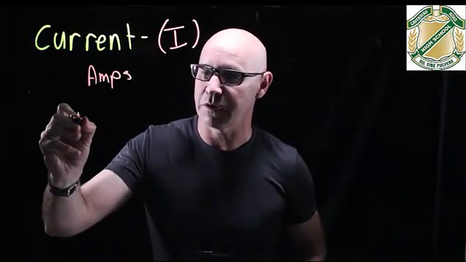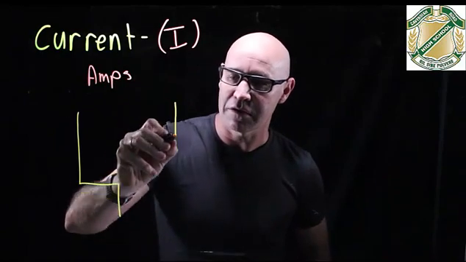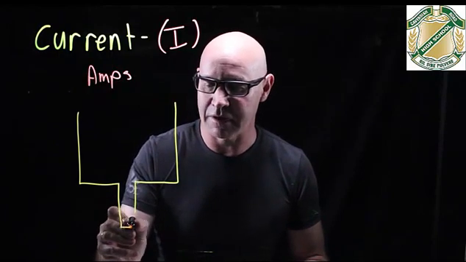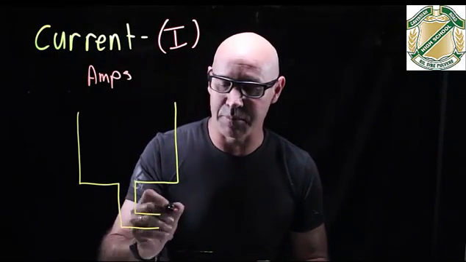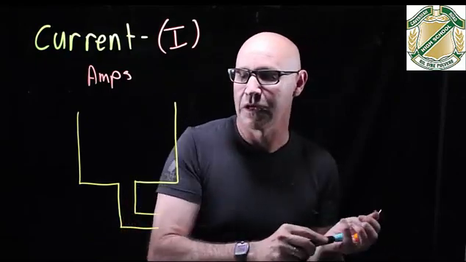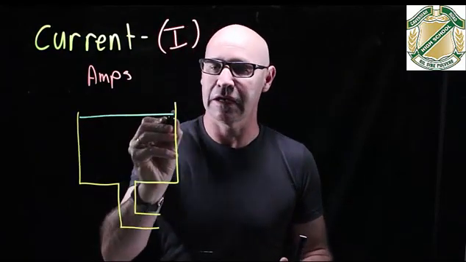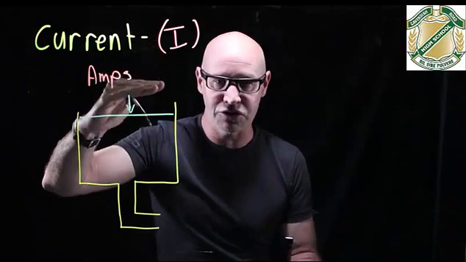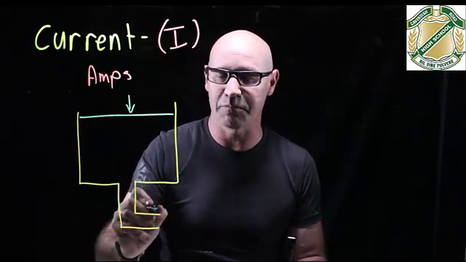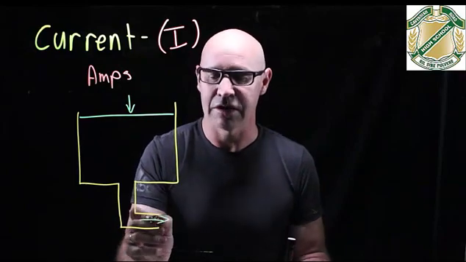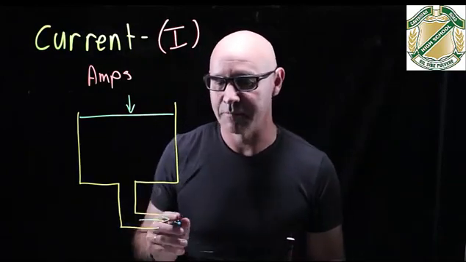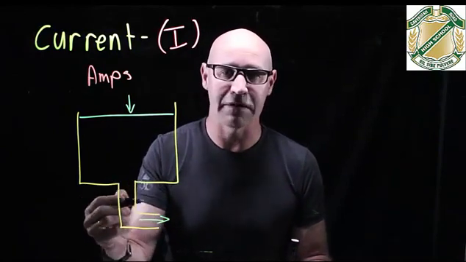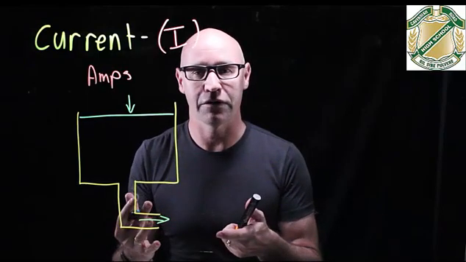So here's a situation where we have got a big container, or like a reservoir, storing water, and then we've got a pipe coming out the bottom, and through that pipe water is able to flow. Now this water is potential energy because it's being influenced by gravity and it's being pushed down into this pipe, and then it's going to come out this hose, or the end of the pipe. Now if we were to measure the amount of water molecules passing this pipe every second, we would be able to work out the current.